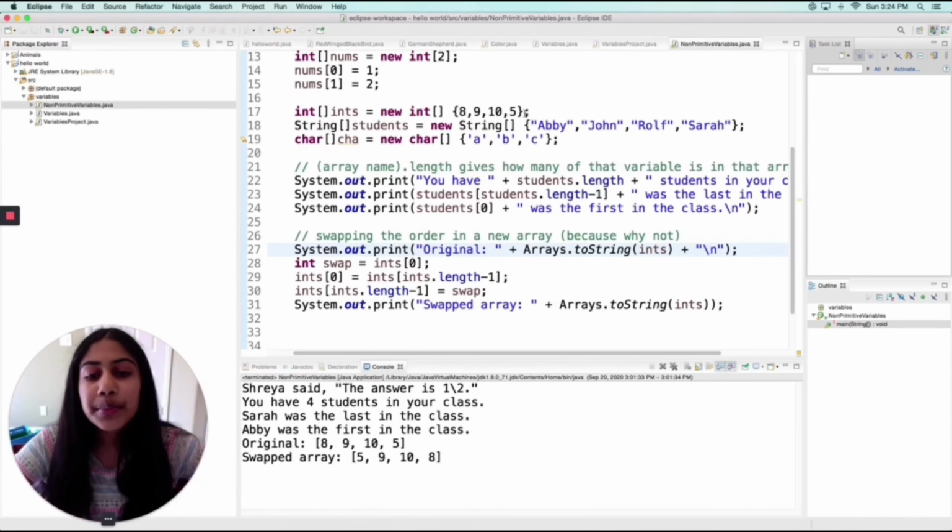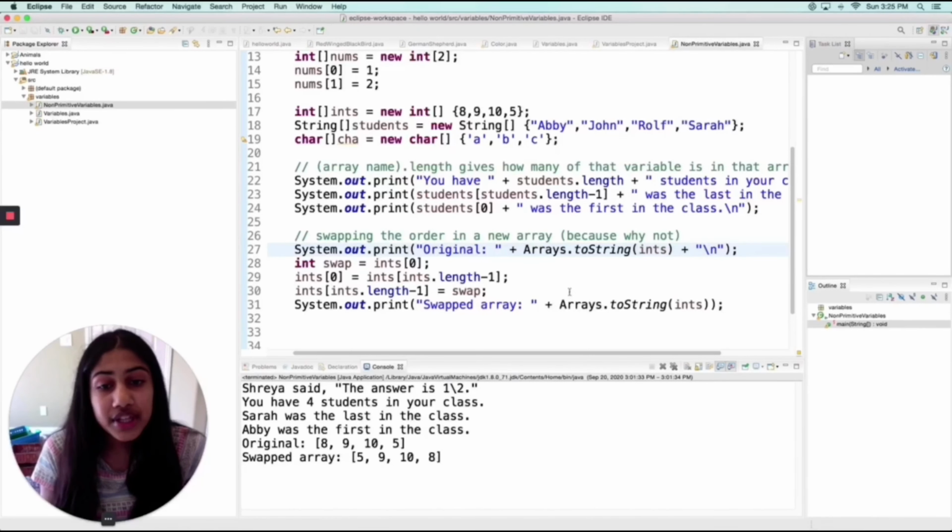Then when you try and set the last one to the first one, it won't make a difference because the first one is now the last element. That's a little bit complicated, but basically it means that this first element has already been changed and replaced in the computer's memory. So that 8 is gone and now it's replaced with a 5. So if you want to replace the 5 with the first one, you have to save this 8. That's what we do here. We make a variable called swap, and then we put that into the last one at the end. And then we print out the swapped array.